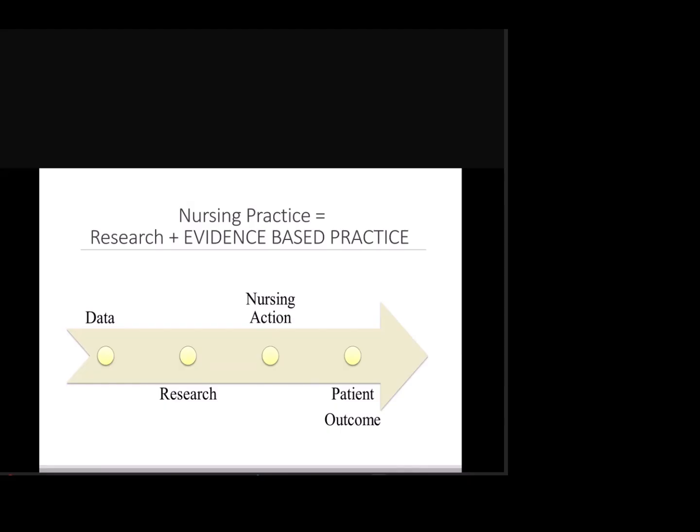And so this diagram that I'm showing you, evidence-based research starts with a thought and then a collection of data, and it develops into research. And from that research, there's development of nursing interventions or nursing practices. Then there's nursing implementation based on that intervention. And then there comes patient outcome. And what you don't see here is evaluation, okay?